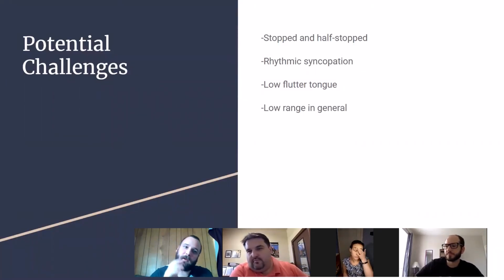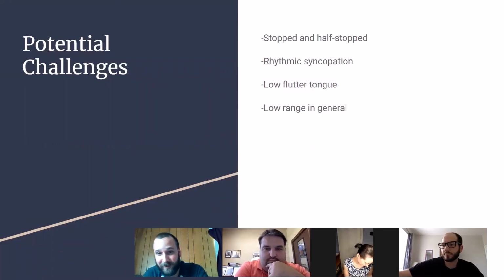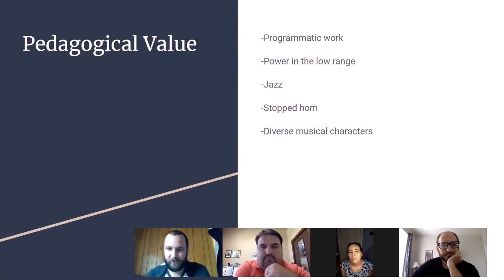It just doesn't cut. But some of the challenges for this: stopped horn, half stop, the rhythmic syncopation, jazz in general, low flutter tongue and low range in general. Pedagogical value, more programmatic works, power in the low range. We don't get to play jazz that often, so take advantage. Stopped horn and each movement is so diverse.